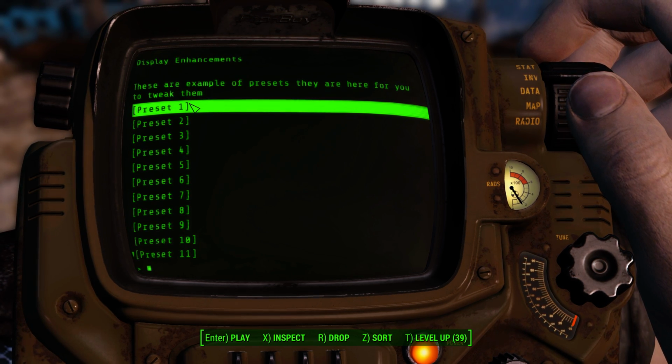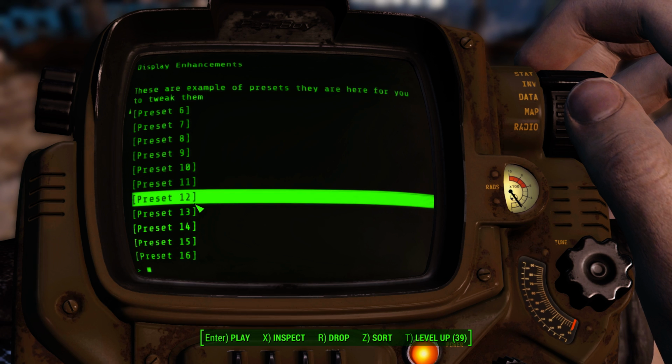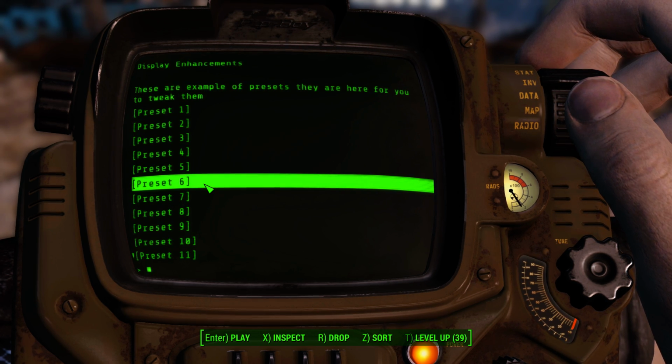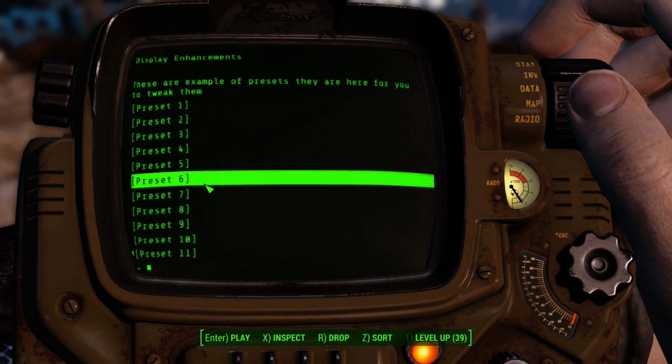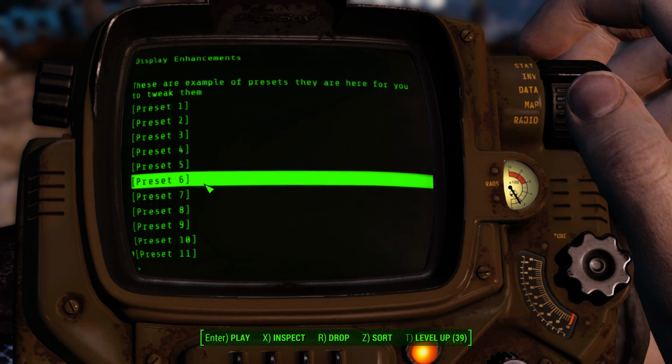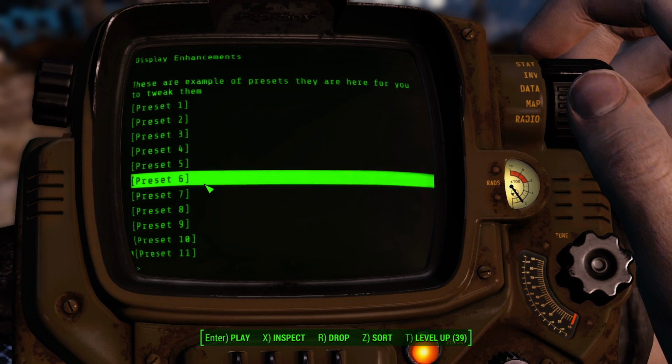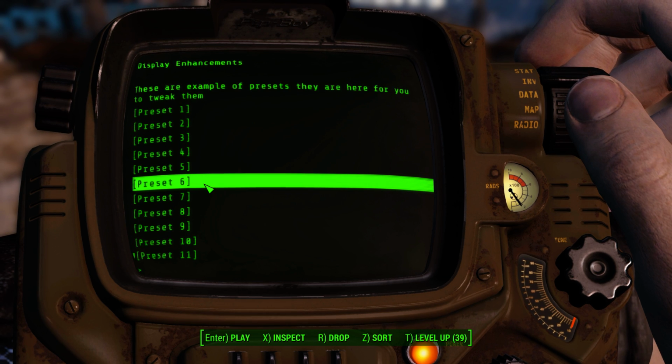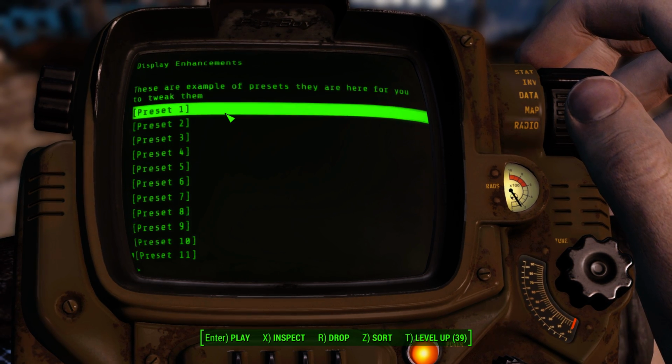So, example presets. Let's go into here. There's preset 1, preset 2, and lots of different presets. These are all just example presets. You just click these, click random ones, and mash them up and see what you come up with. Or you can just use one in general, I don't know. How these work is you select one and it applies to your screen. And you can apply multiple at once. If you apply one, you can apply more.